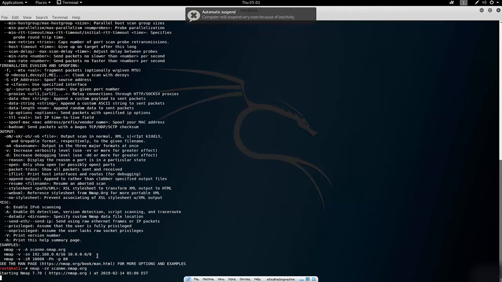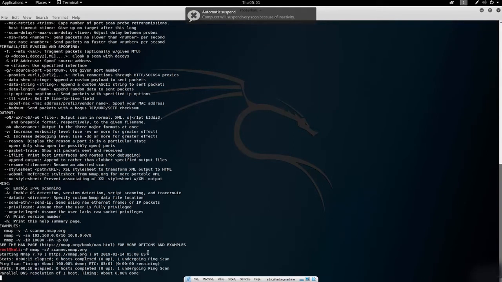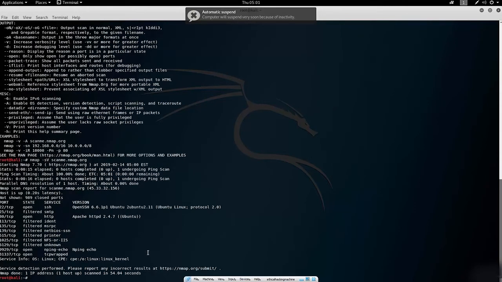So let's just see at what percentage this currently is. Now it doesn't want to show us, but it should be over soon. And the scan has finished for scanme.nmap.org, and we can see that only the open ports got the version, which is normal, since on the filtered ports they probably have a firewall that is blocking our packets in order to find out what version they're running.